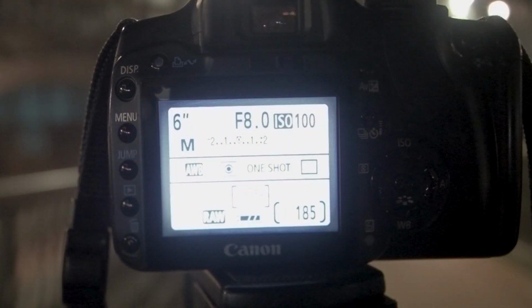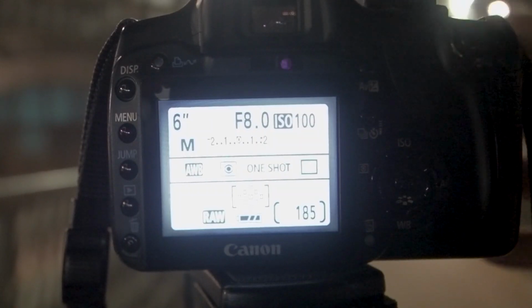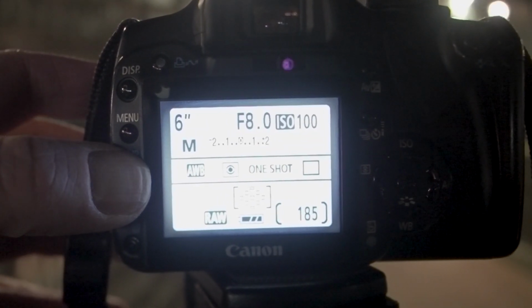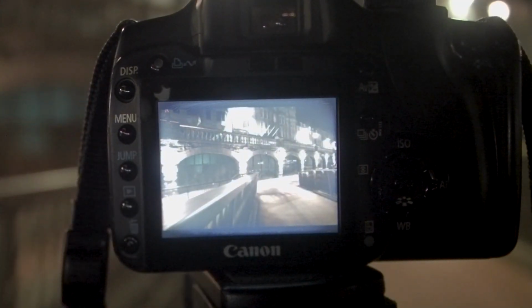Night shots are really difficult to get right because you've got to balance that exposure and shutter speed, and sometimes it can be a bit trial and error getting it right first time or getting it right at all. So in fact, that was a 6-second exposure, f8, ISO 100, and this is what it looks like on the back of camera before we've done any sort of edits.